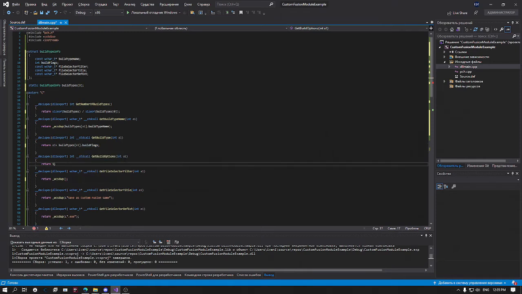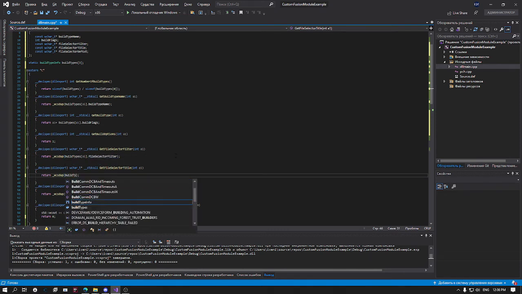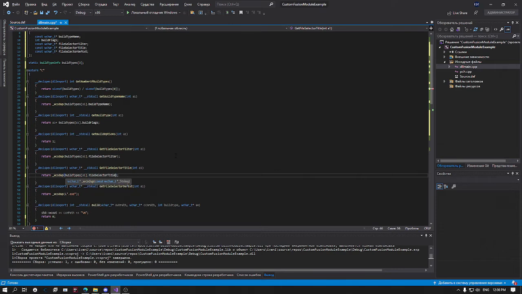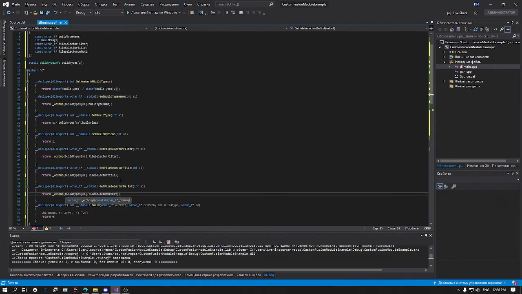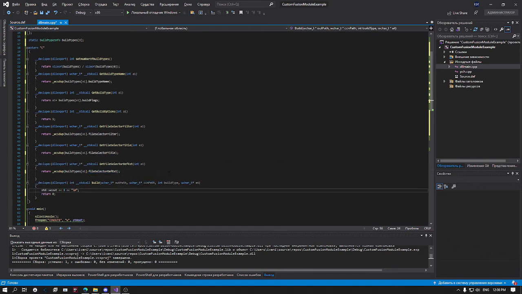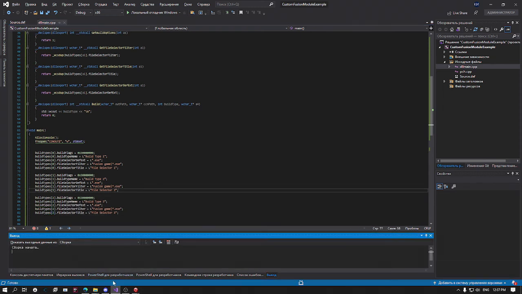Get build options, okay, we'll just leave it as 1 for now. Build types, A1, file selector filter. There we go, and let's get the build type here. It should be 2, not 3. Yeah, I'm an idiot.